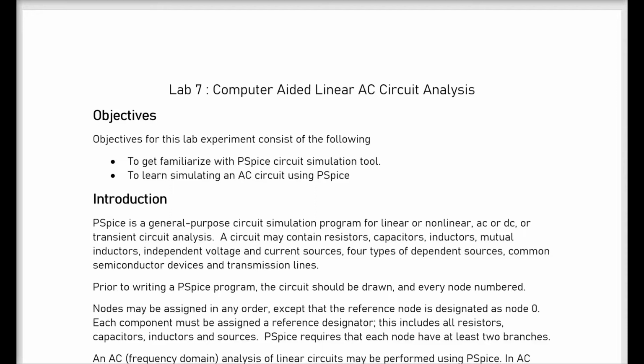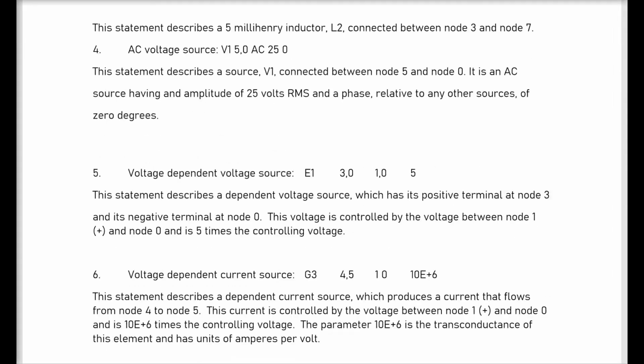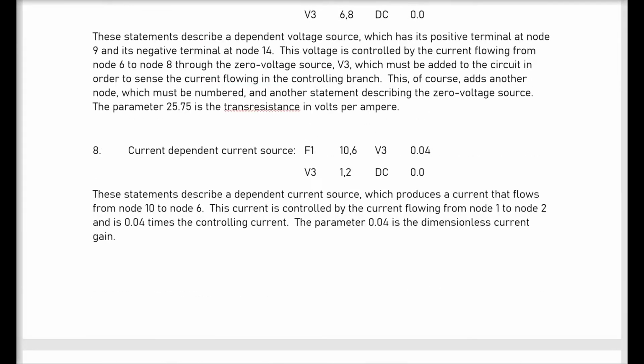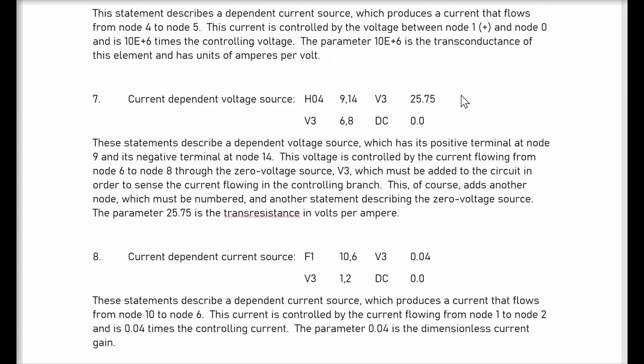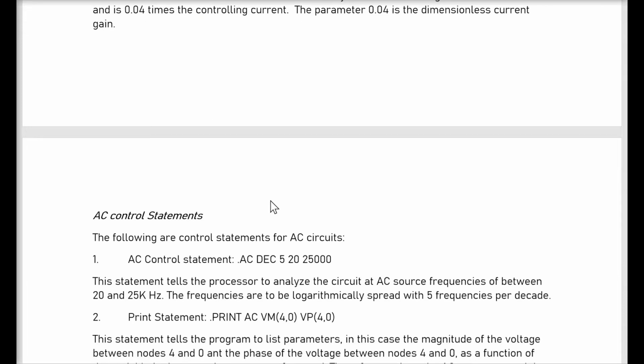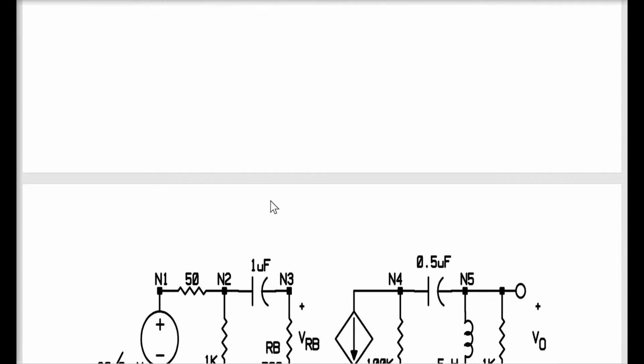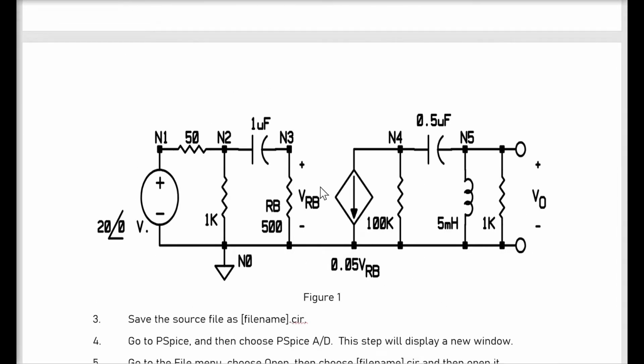Today's tutorial, and today in lab 7 we are going to see how we can do AC analysis with the help of LTSpice, right? So previously we did DC analysis, and today we're just going to do AC analysis. Like I discussed before, just like the tutorial of the DC analysis with LTSpice, these points actually discuss how you can interpret a certain command. But what we are going to do is jump straight to the circuit construction, and then we are going to see how we can do AC analysis here.